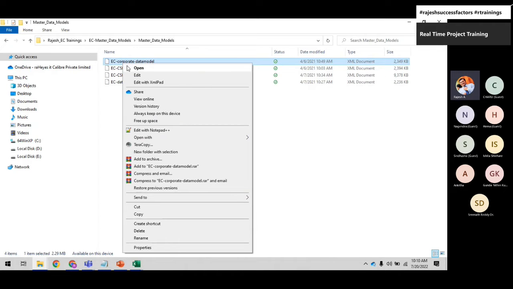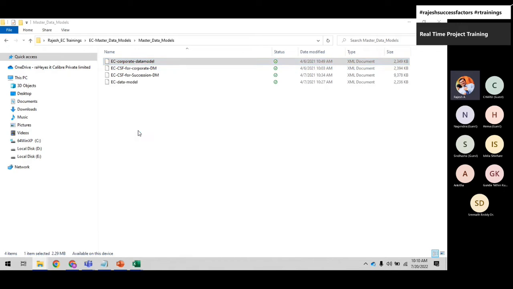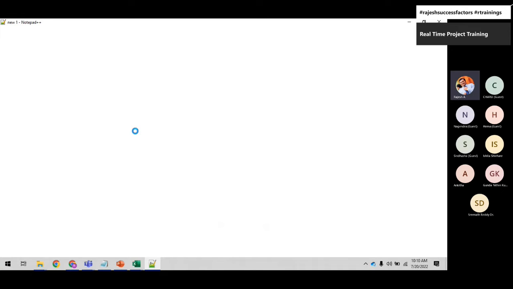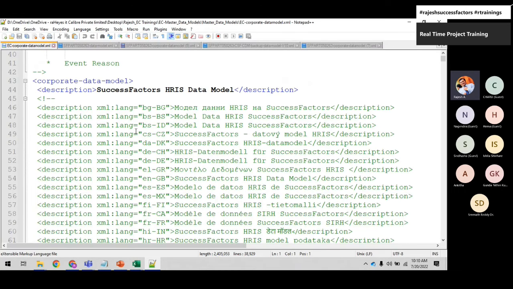I'm going to open the corporate data model using Edit with Notepad++. I'm opening it. Today in my class, I'll discuss Notepad++. Going further, I'll discuss XML Pad with you. You should know both, how to use them.